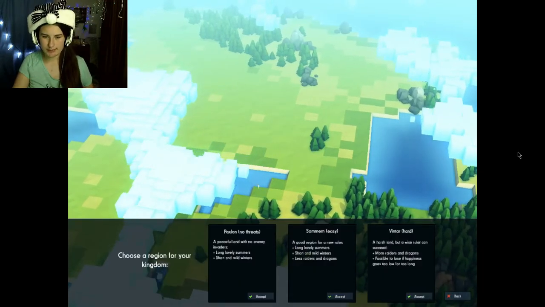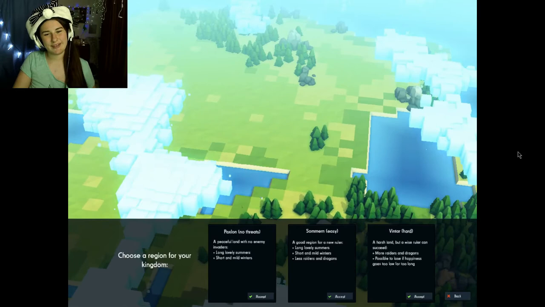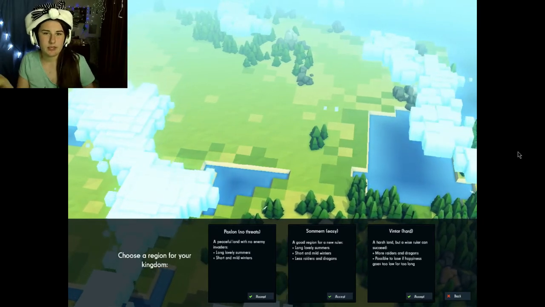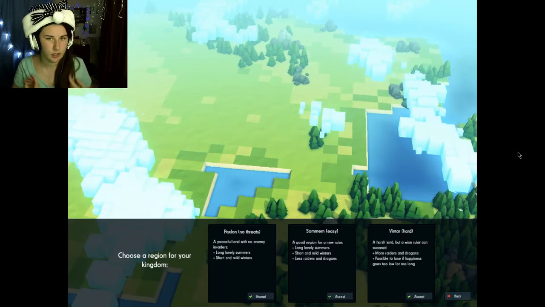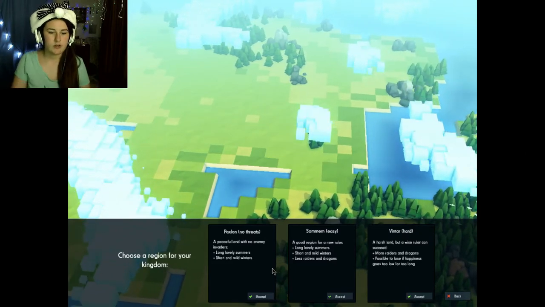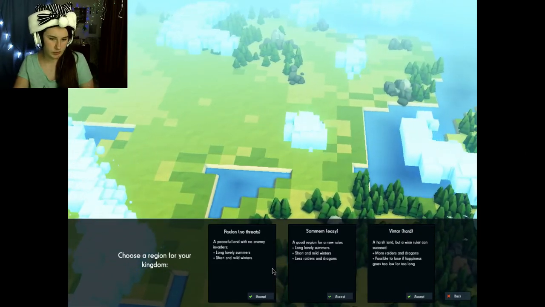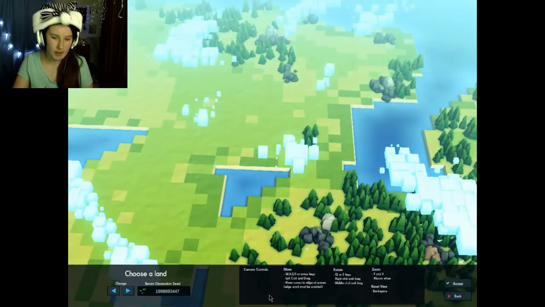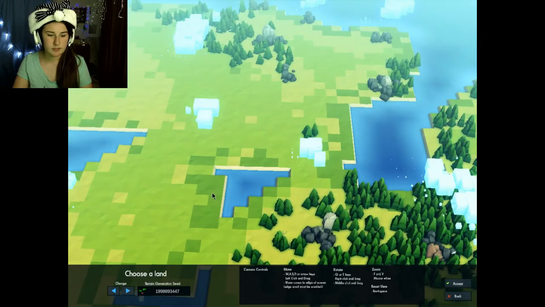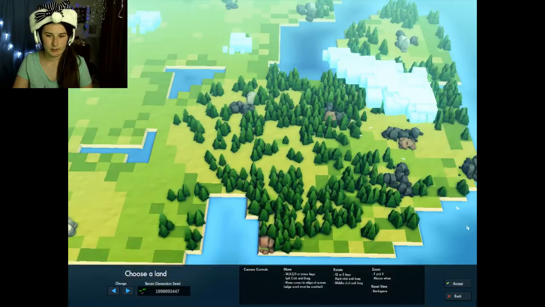So I saw this game and I was like, ooh, it looks kind of cute, looks kind of fun. It was on Steam, so I was like, why not? And I did see Jack play it and it looked like a lot of fun, plus really relaxing. So I thought I'd play the Palox one, which is no threats, a peaceful land with no enemies, long lovely summers, short mild winters. Alright, let's pick our terrain.